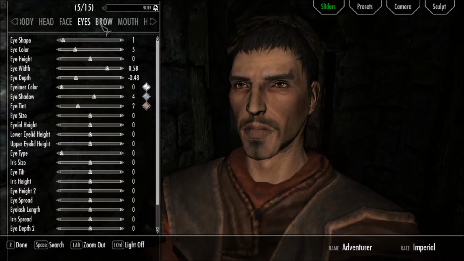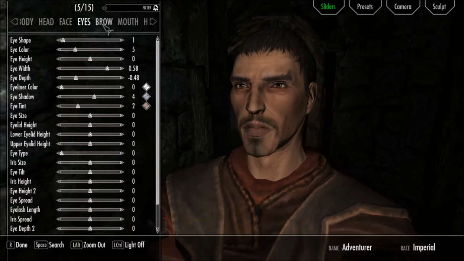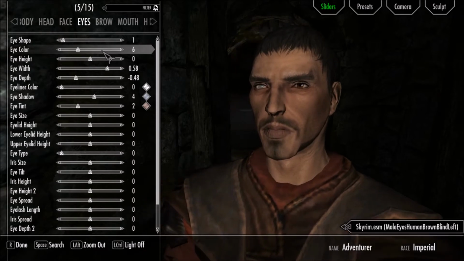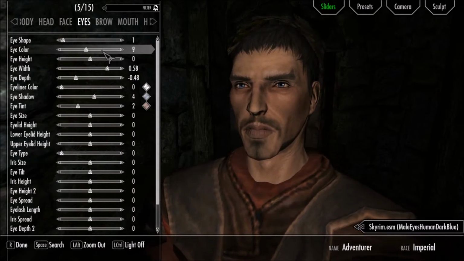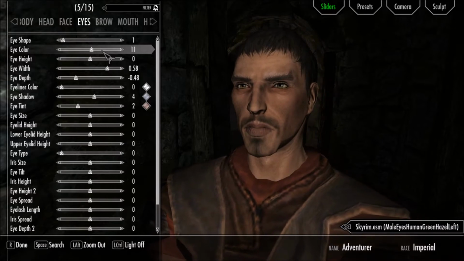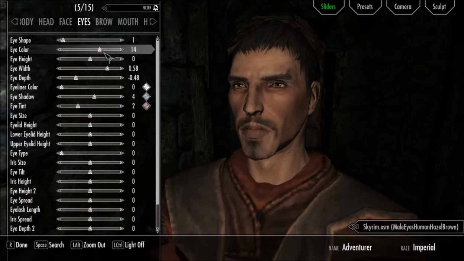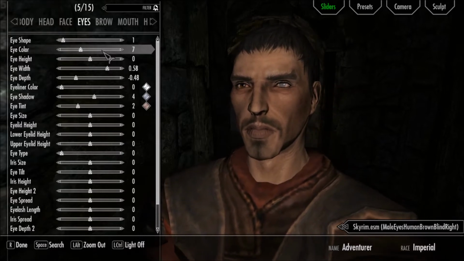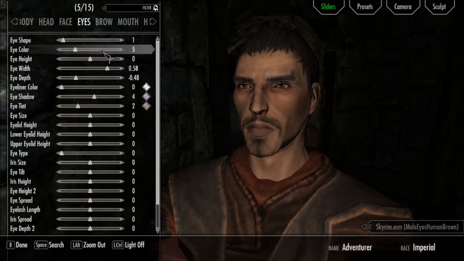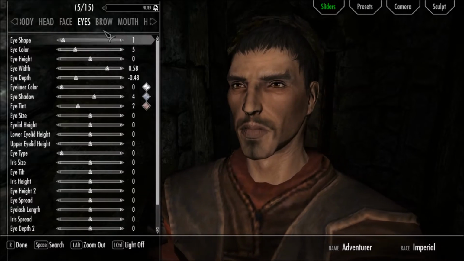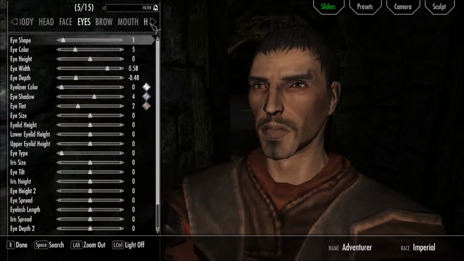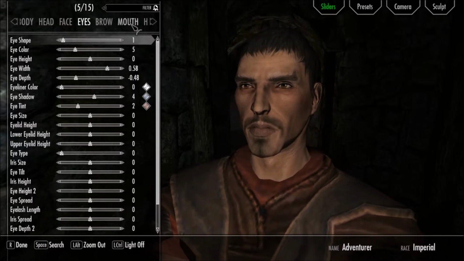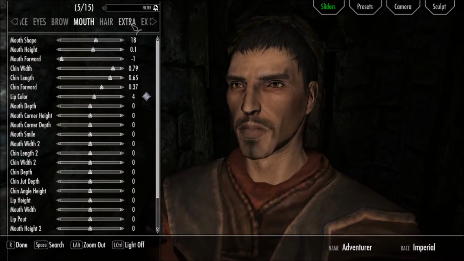Now the eyes, I went through a little bit here, and I just kind of stuck with the brown. I think the brown looked best with the rest of his facial look, his features, so I just kept the standard default brown eyes. So there really is little to nothing that I did with this character other than hair and eyebrows. Everything else was really pretty random.